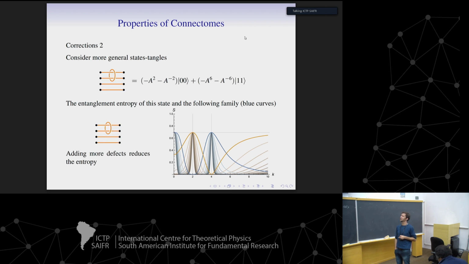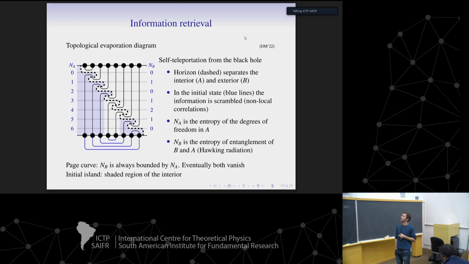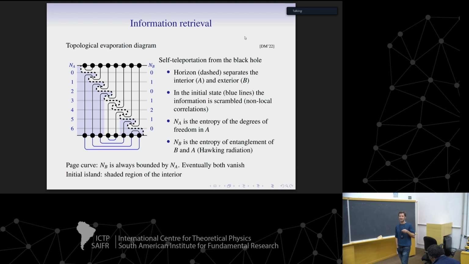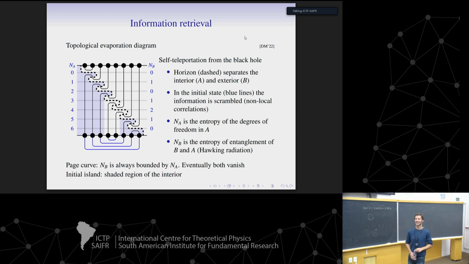One thing actually I forgot to mention here, that in this diagram, I think you can also explain what an island is in this setting. So the island is this void that appeared inside the horizon once the two states are teleported. In terms of radiation, this is the island that initially formed, and as more states are teleported, this island will grow and eventually will fill the whole interior of the black hole. Sorry, I answered actually the question that you didn't ask, but that was the point I wanted to mention as well.